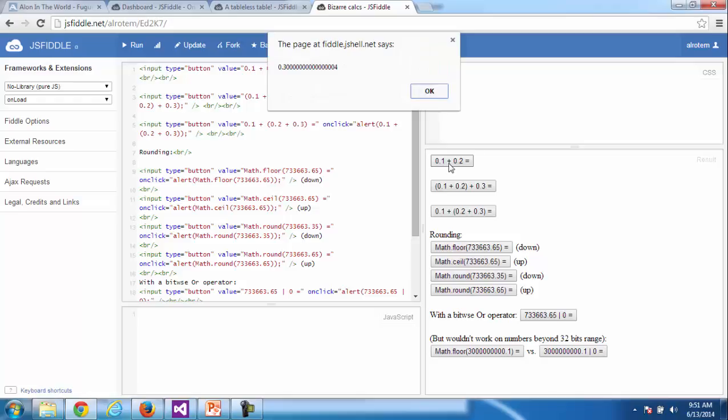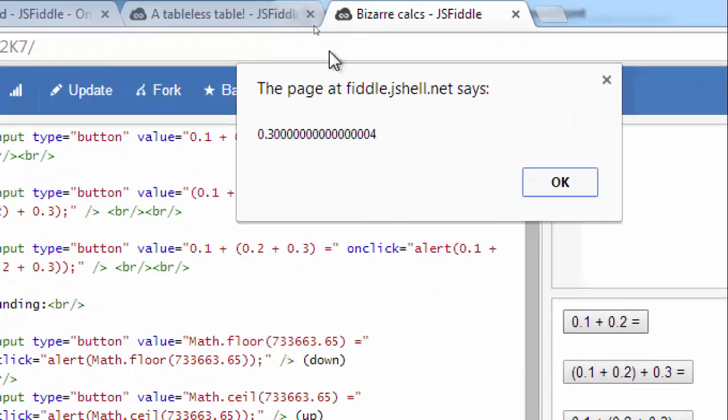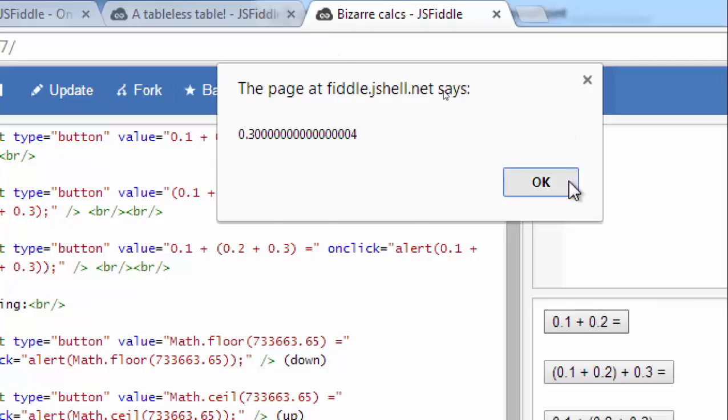But when you run it in JavaScript, what you get is this number. Can you see it? It's almost 0.3, but it's not quite. One of the bizarre quirks of how floating point numbers can get inaccurate, because of the way that they're represented in memory, they can lose their precision in this case.